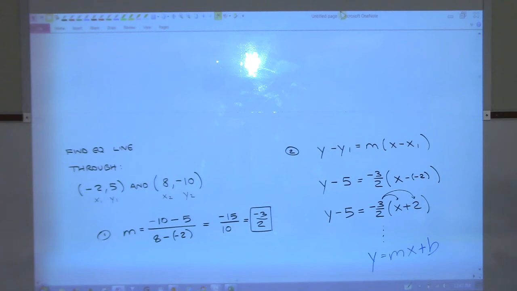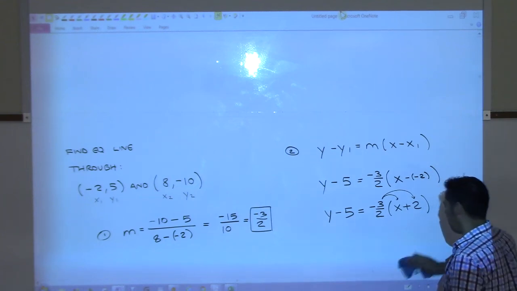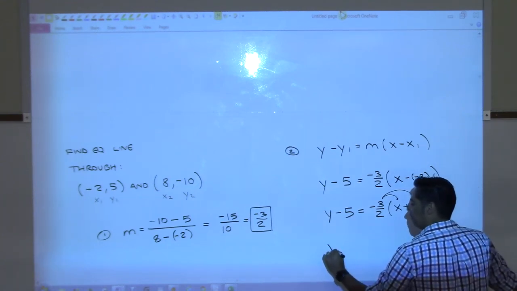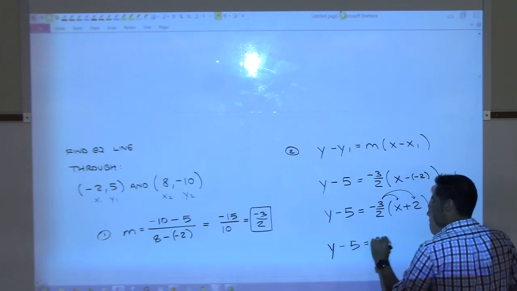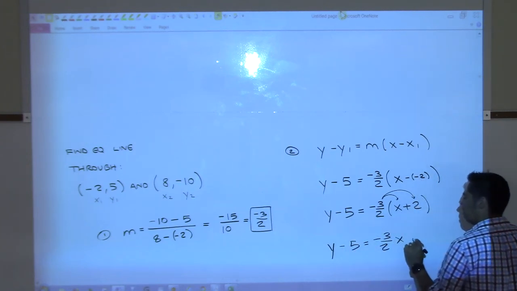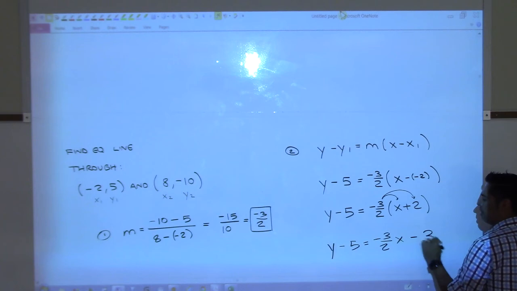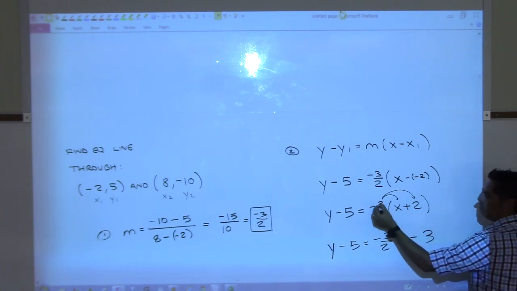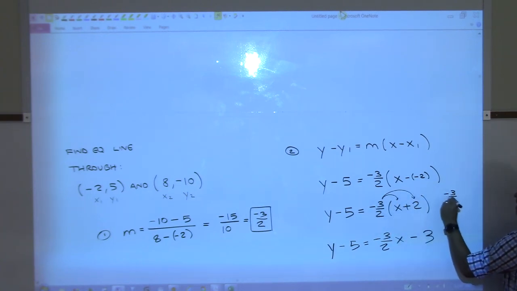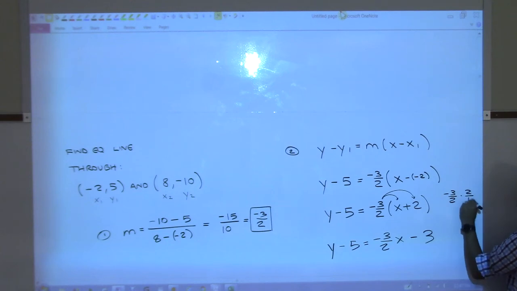Marcus? All right, Marcus, you're up. I just wanted to know, Marcus, what would happen if you distribute that negative 3 halves through? That would be negative 3 half x, plus, good, getting negative 3. Negative 3, good. So when you distribute this second multiplication, you're doing negative 3 halves times positive 2 over 1, right? That's what this is. When you do that, it's negative 6 over 2, right? And that's negative 3. Okay, almost there.